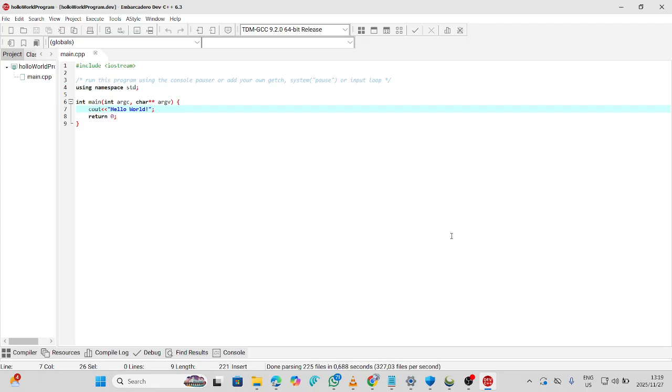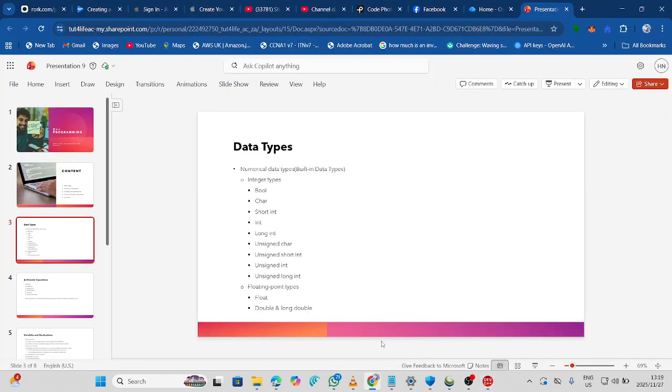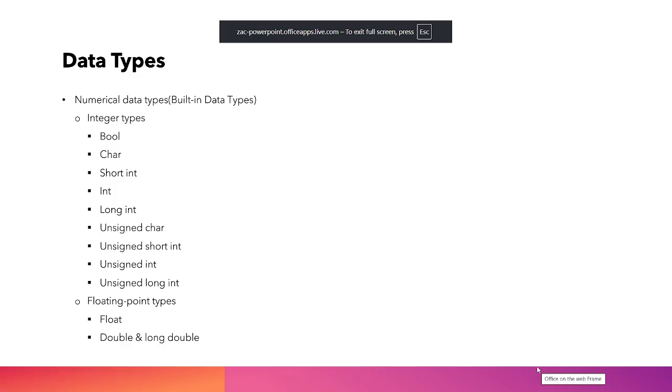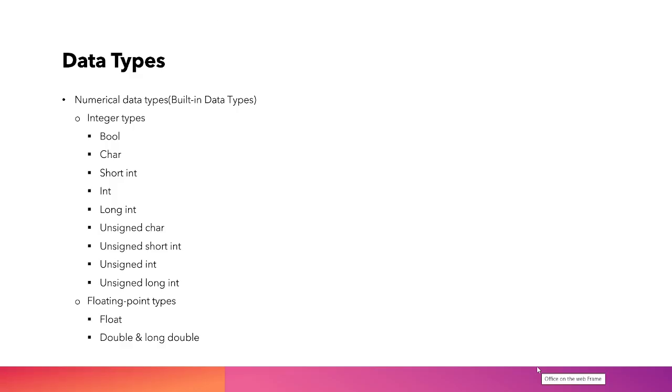For you to not be confused, what is an integer? An integer is just a number. So bool is just, I've got two values. It's either true or false, which are symbolized into numbers, where 0 stands for false and 1 stands for true. Char is just one character, and many characters will be called a string.